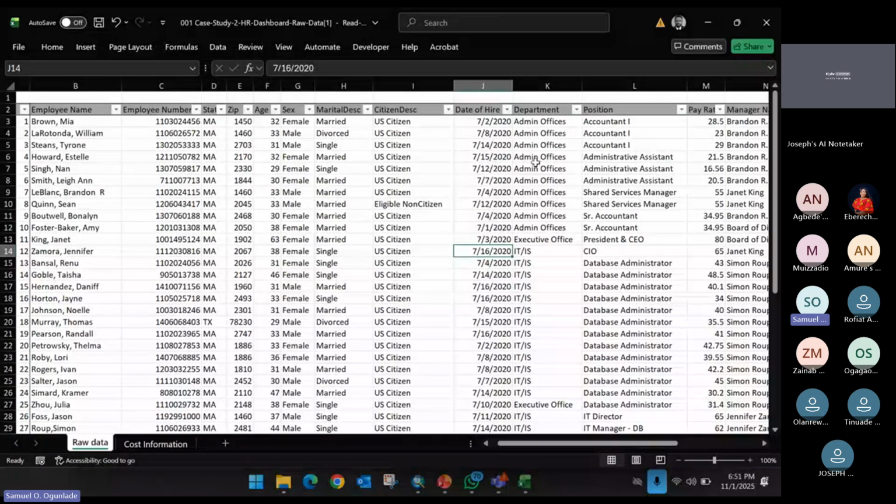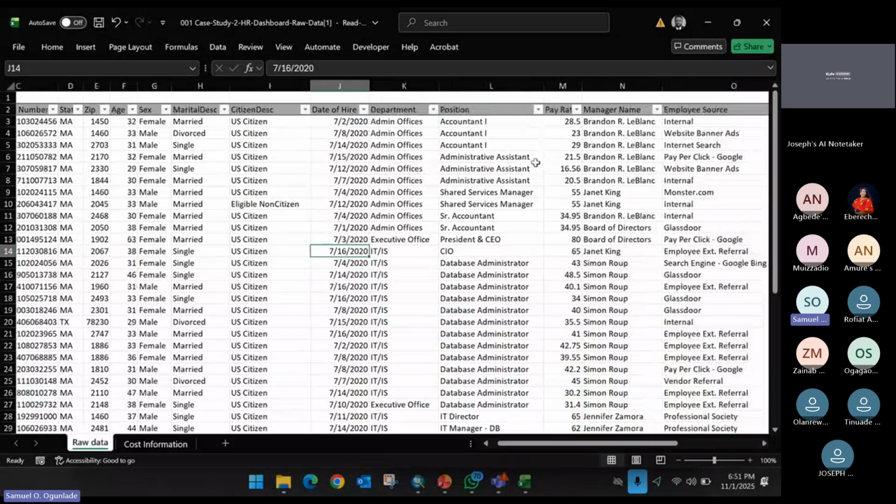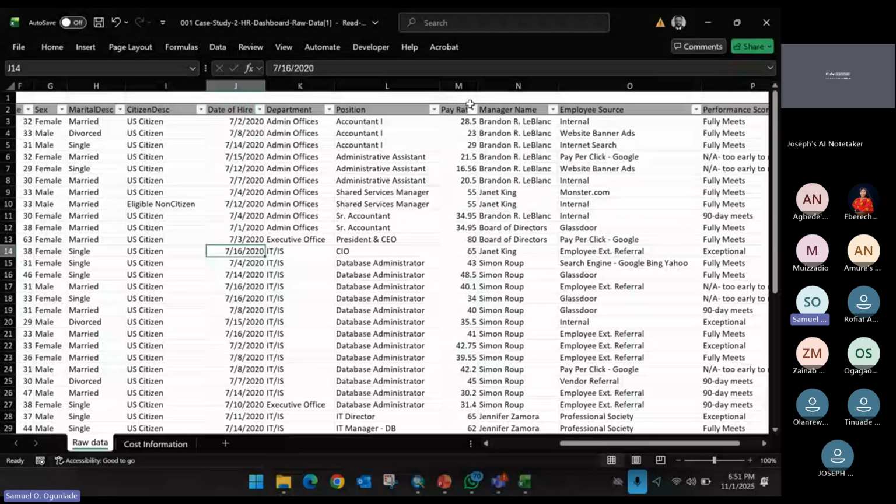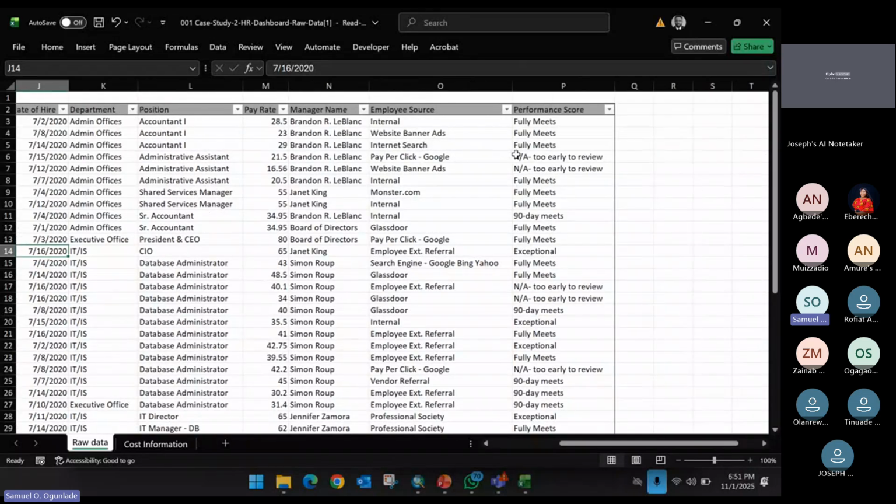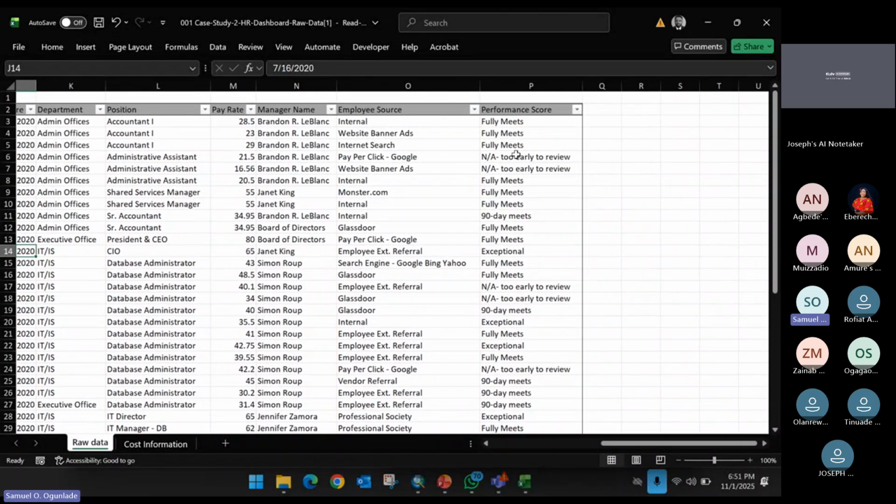I also have the department, position, pay rate, manager name, and all that. So basically, I know that this data is just giving me an overview of my employees, those that I have within my organization.